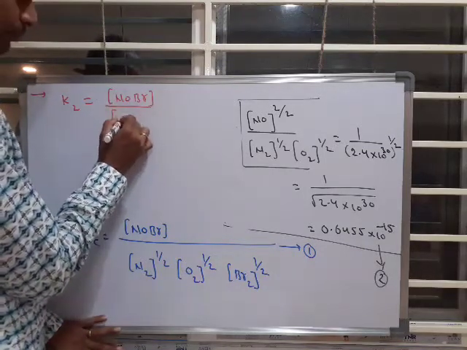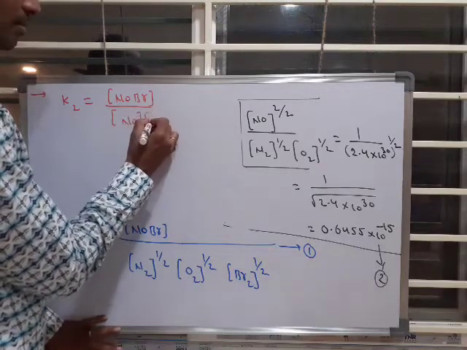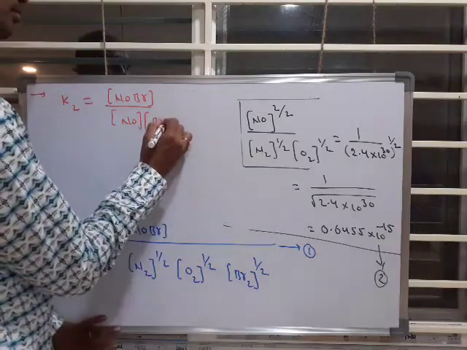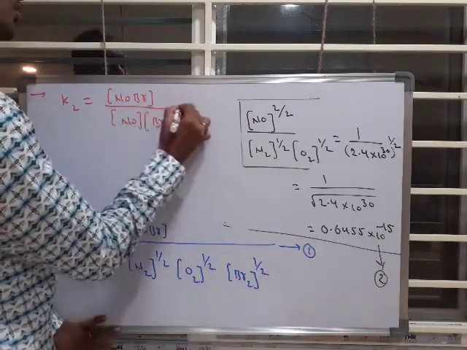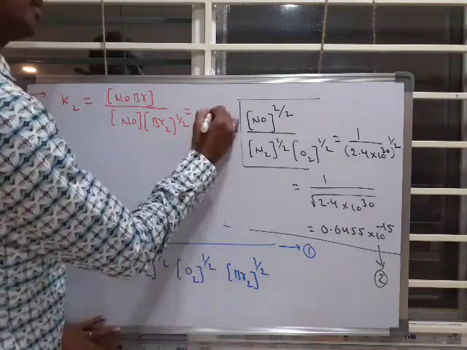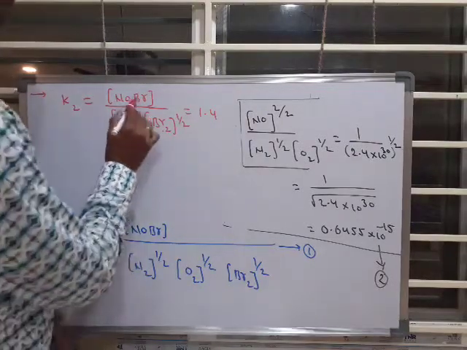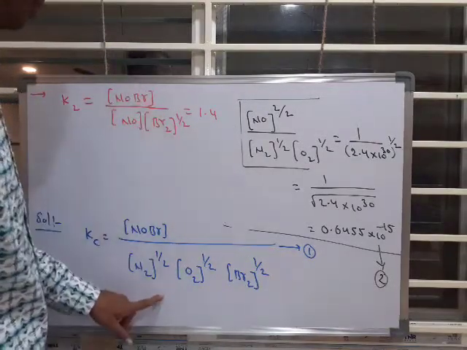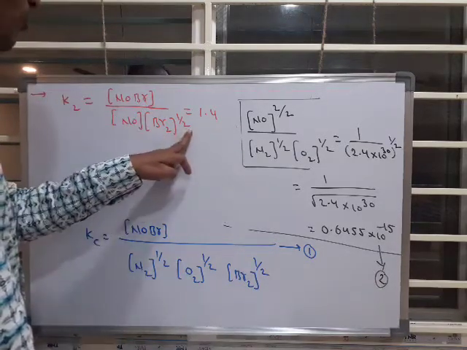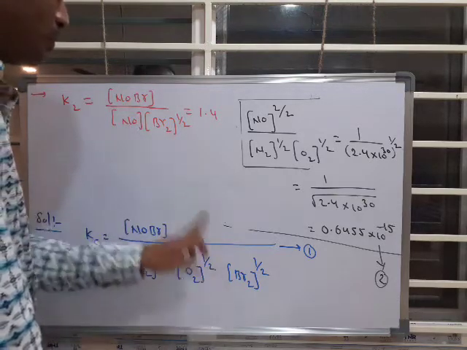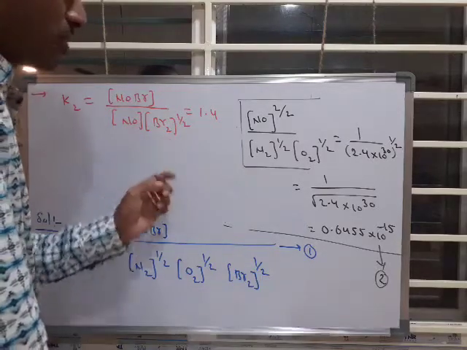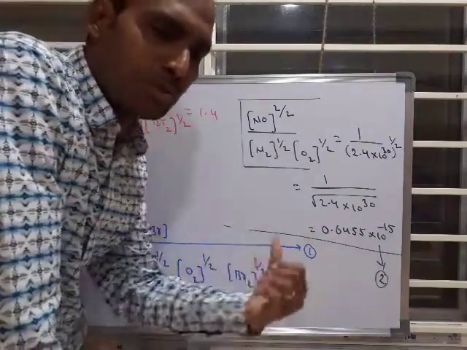Br2 to power half. This value is given as 1.4. Okay, 1.4. So here look at NO, this is the information. Compare with the problem. NOBr is in the numerator, no problem. Br2 power 1/2 in the denominator, exactly the same. So we do not need to modify this. The second information is exactly suitable with the problem.